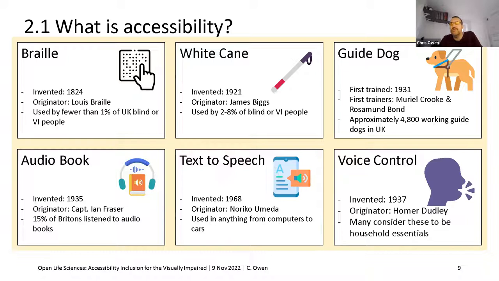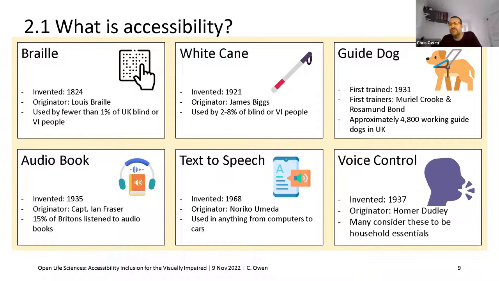I'm sure a lot of people on this call will be familiar with Microsoft Word or Microsoft Office with the latest read aloud function. If you're driving and you receive a text message, you might ask your phone to read the SMS out to you. You may even ask your smart speaker to read out a recipe while you're cooking dinner. So it's something which has become much more than just accessible technology.